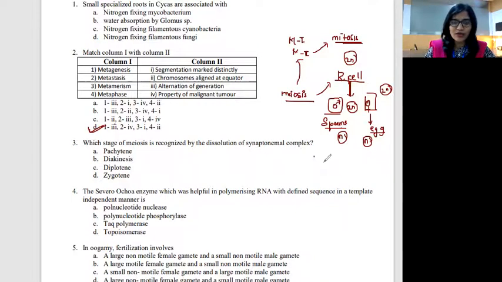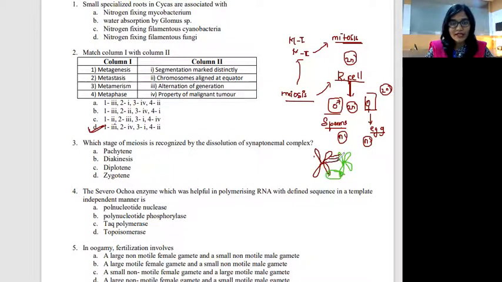Okay, what are the synaptonemal complexes? Let's take this as one chromosome, and let me take another color and consider that another chromosome. Suppose this is a paternal chromosome and this is a maternal chromosome. So here what exactly happens? Both are going to cross with each other. The genetic material is going to be crossed, and that process is called crossing over at the synapses. The area where they exchange genetic material is called synapses, and the crossing over takes place.